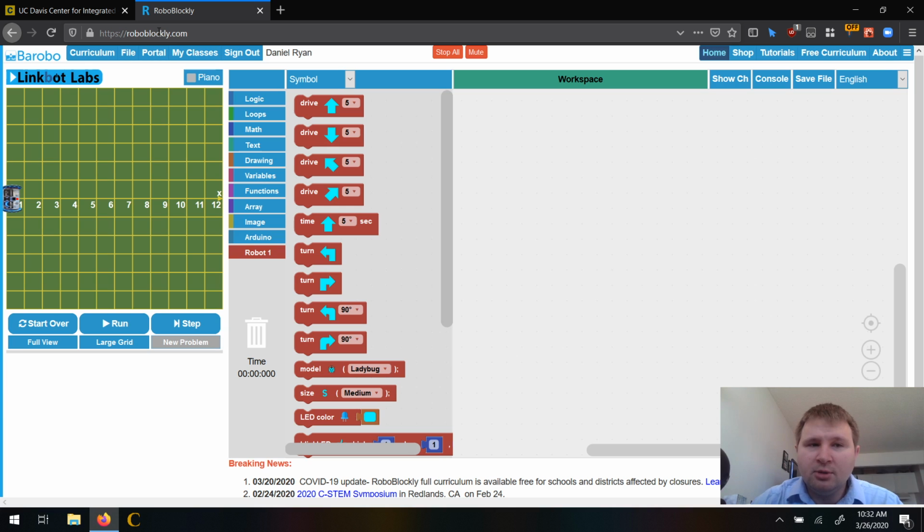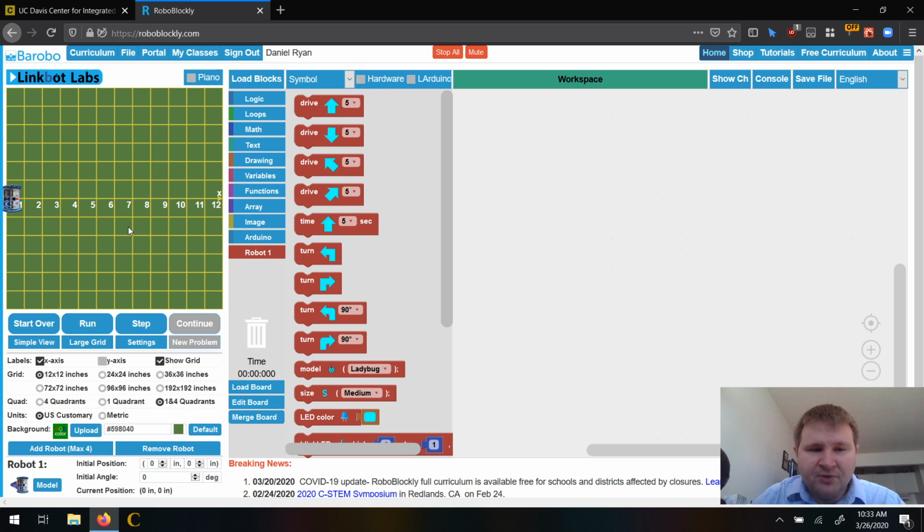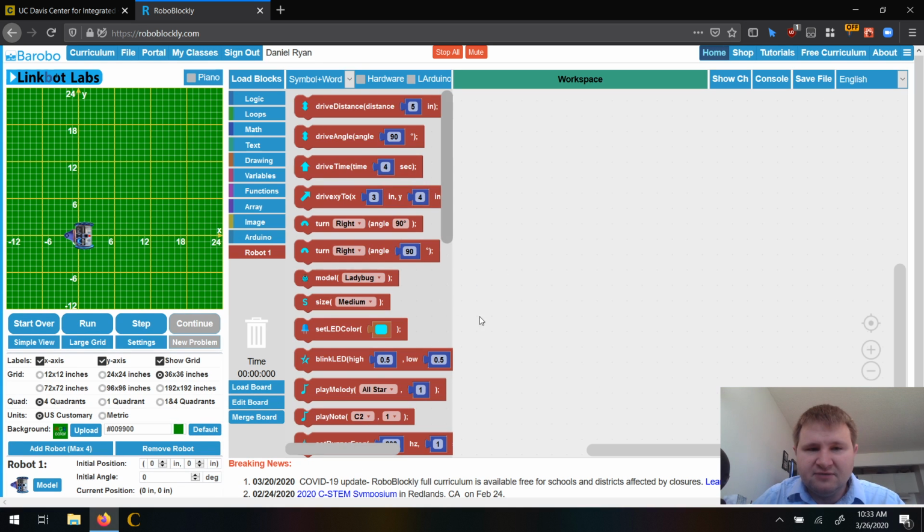Once you're at RoboBlockly.com, you'll see an environment that looks somewhat similar to this. Right now, I don't have the default settings set up, so give me just a few seconds to reset it. So these are the default settings, what it might look like the first time you visit RoboBlockly.com. And RoboBlockly is a web-based block coding environment that's really designed from the ground up to help us support students while they're learning math, coding, robotics, engineering, science, computer science. And so there's a very wide variety of features available through this platform. And we're just going to dive into a couple of them to start.